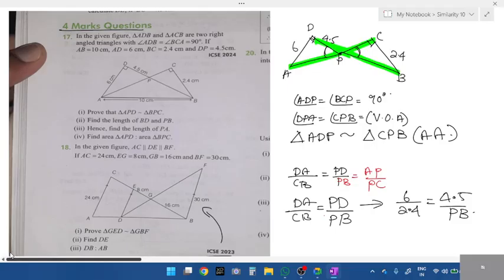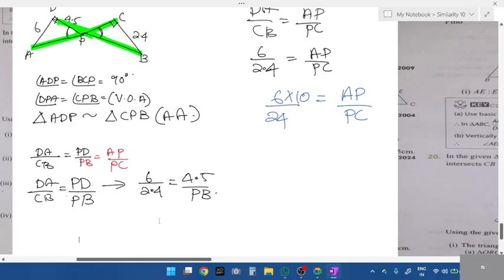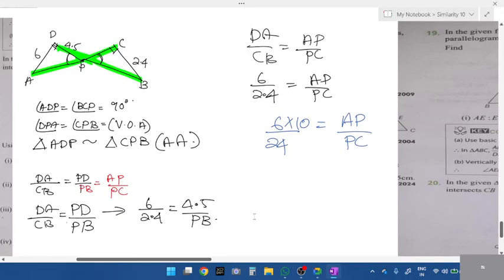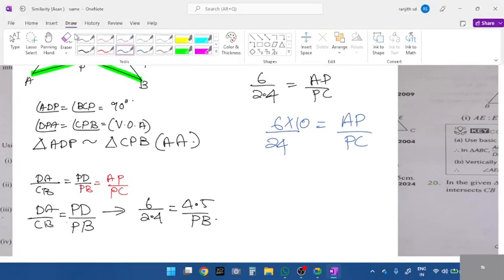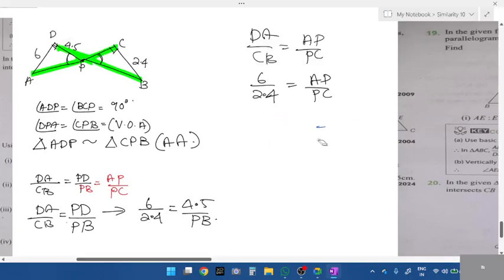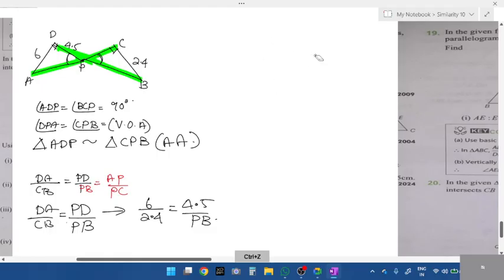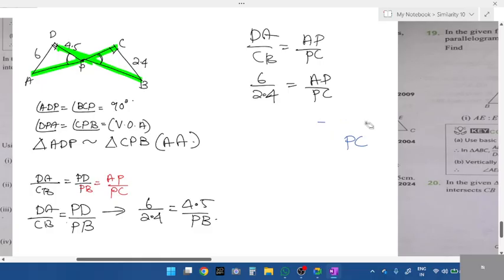PD and PB, students. Find the length of PB, all of you. Don't solve this, because in the second formula both the values are missing. If both the values are missing, we don't solve. They've just asked us to find the PB value. All of you will find PB.